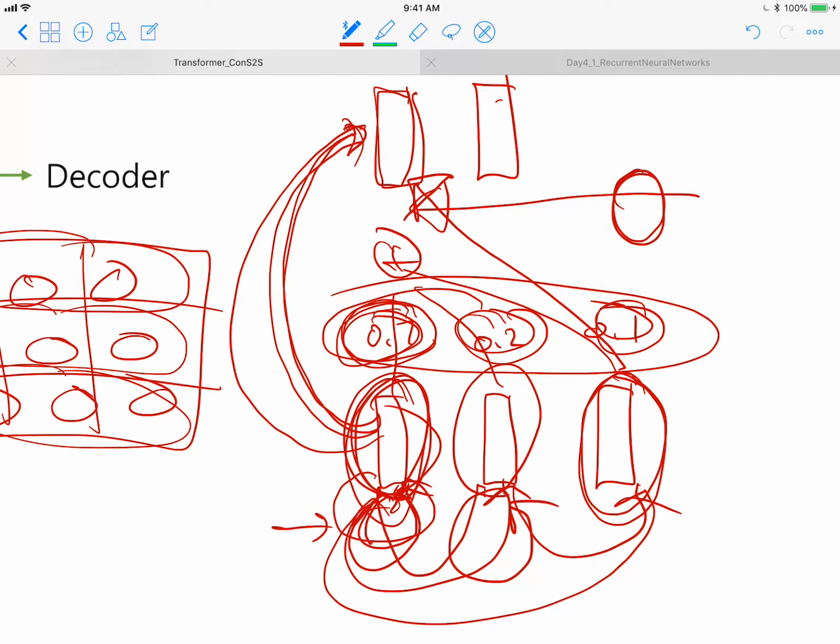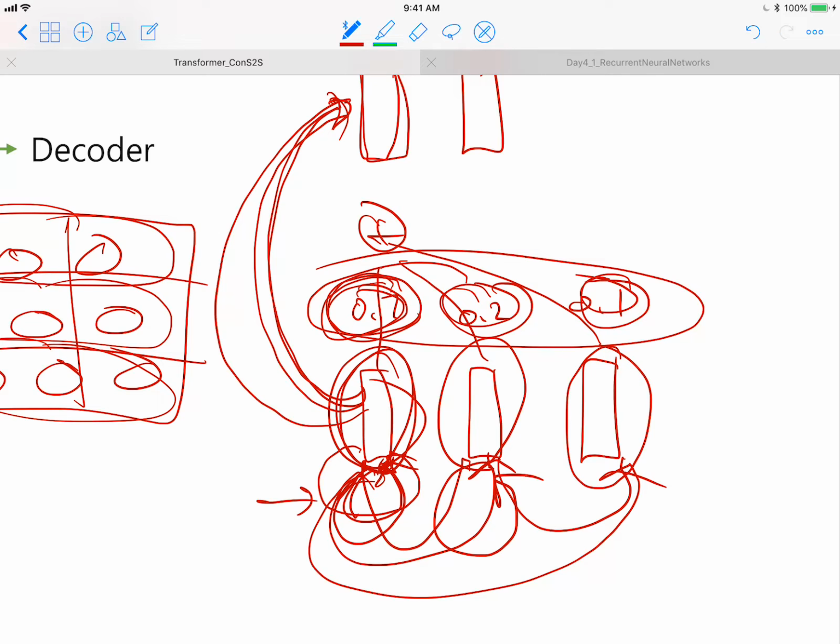So this long-term dependency is addressed by considering all the pairwise relations and being able to bring information from any time step into any time step as well, right?